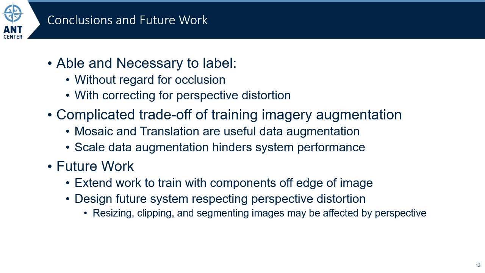In this specific application, the overall impact of scale was found to be negative, while mosaic and translation had positive overall effects. Finally, we saw the position of the object in the image did not negatively affect pixel precision, indicating the network was able to learn the distinctive appearance of the object and use that to correct for distortion. This work also revealed that our training technique pushes the CNN to make predictions with less visibility of components, resulting in false positives near the edge of the image. Hence, in future work, we plan to extend these concepts to off-image components.